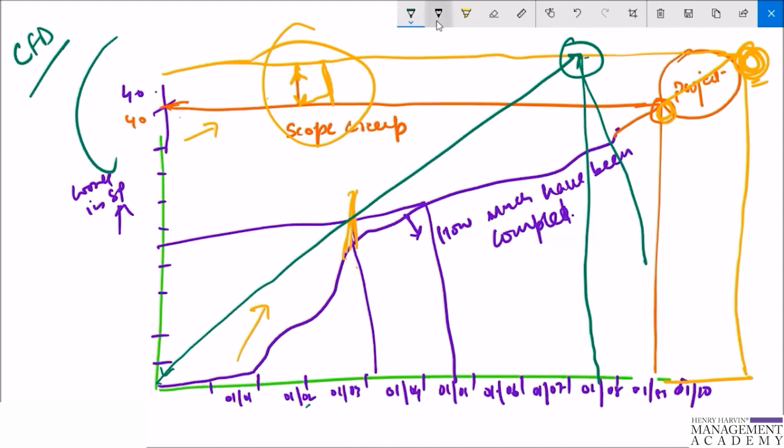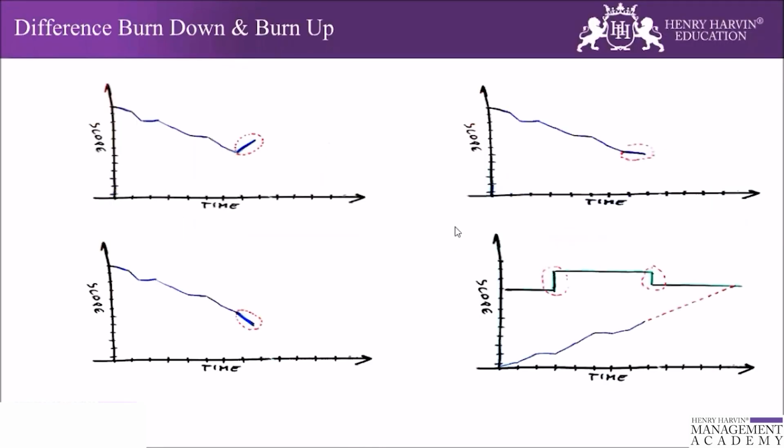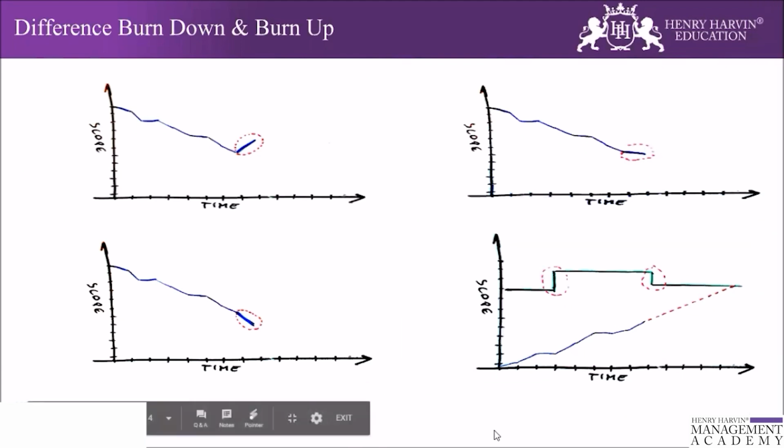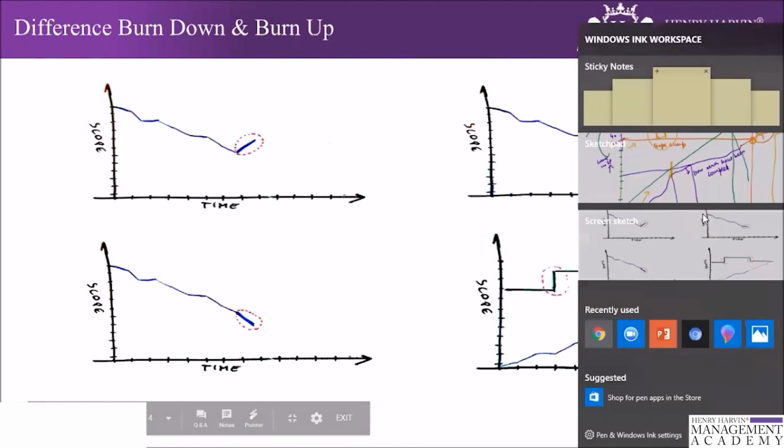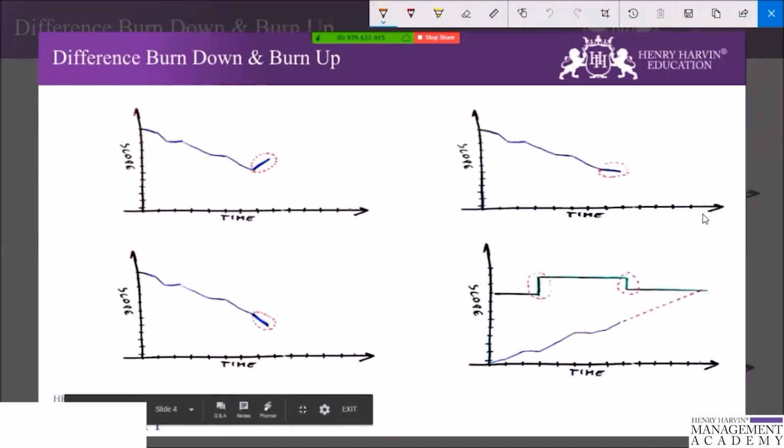Right? So what I'm going to do now is try to understand the difference again with the help of a few diagrams, how these diagrams are indicating some of the process. So what is happening here is, if we see a simple burn down chart, it will tell me how the work is being progressed, right? And it also tells me that something has happened here.